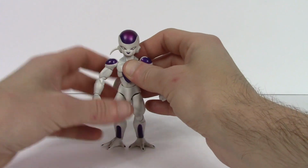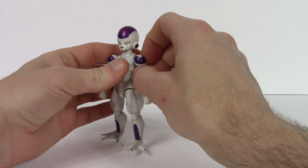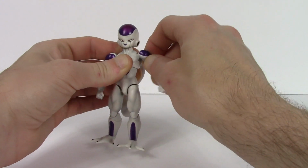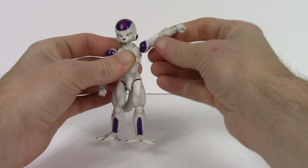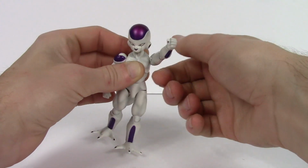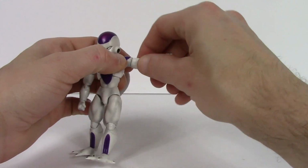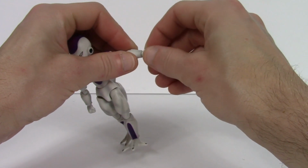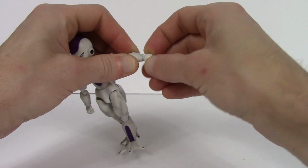Now for the arms here, the shoulders have a very nice joint that you can get the arms in a circular motion, and I love that point of articulation. And then the arms go out to the sides almost all the way, so nice movement there. They do go up and down. We do have the bicep swivel, double jointed elbows that bend in pretty much all the way. Then we have a ball hinge at the wrist, so it does swivel and hinges back and forth.